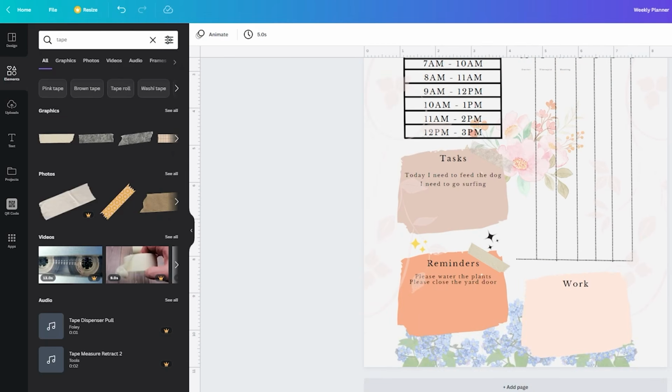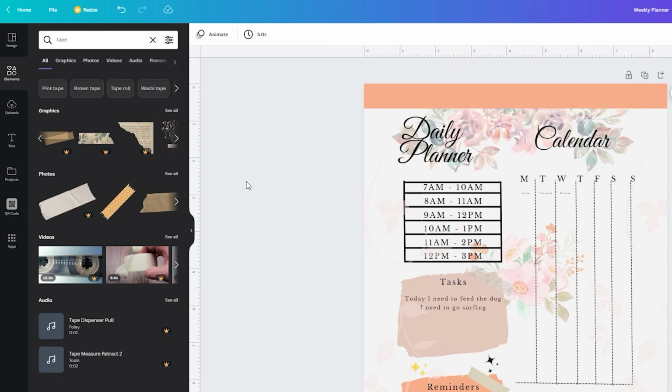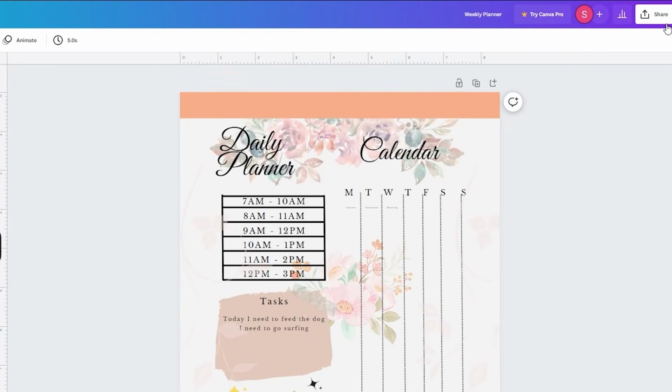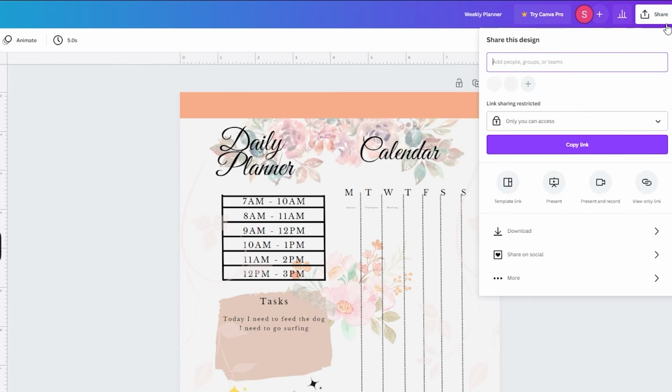Now, once you have, again, as I said, created all the things that you wanted to create and you've added all the designs that you wanted to add, the final thing that you're going to need to do is obviously decide if you want it to be a printable or a digital planner. The difference between a digital and a normal printable planner is that a digital planner is something that someone uses online and just edits the PDF and does a lot more around it. A printable planner is a planner that someone prints out on an A4 paper, which is pretty obvious. So the difference between the two is, you're going to click on share, you're going to click on download.